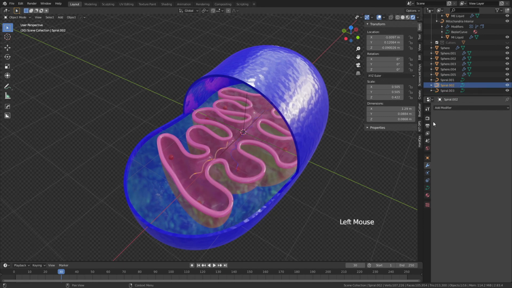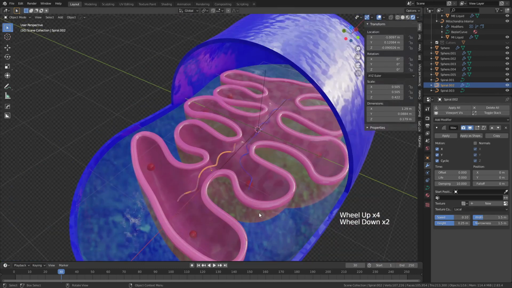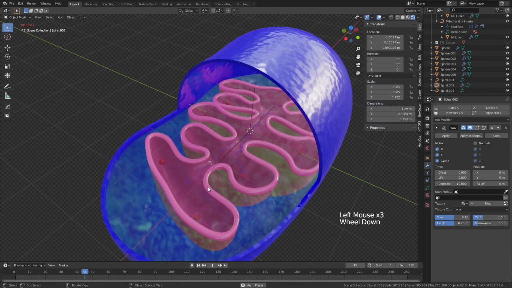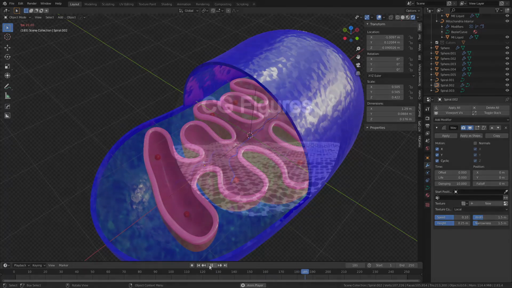And then simply grab a spiral, add a wave modifier, change the height to a little bit lower, bring the speed down, and we'll leave the width and narrowness the way they are. And you can see from here what we could do is we could just play on the timeline and we would actually have this thing sort of moving around in a way that looks relatively organic. If you do that for all of them, then it tends to give a reasonably decent effect.